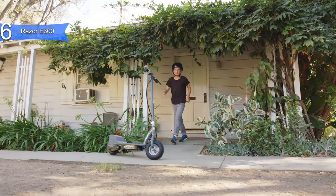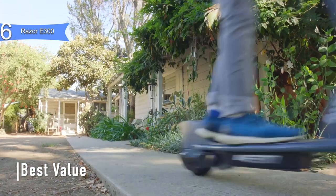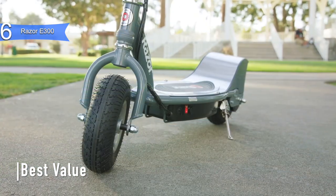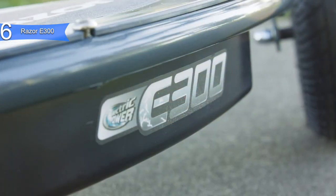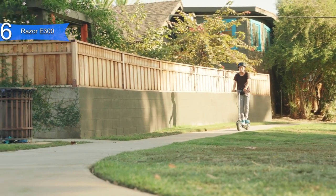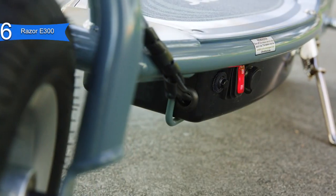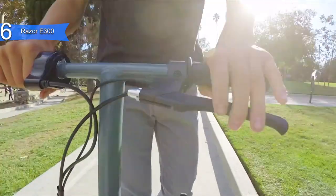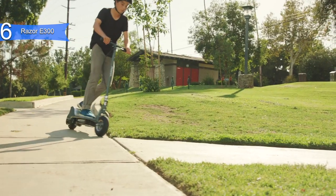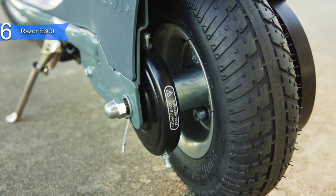Number 6, the Razor E300. Backed by the well-known Razor name, the Razor E300 electric scooter is an outstanding combination of price and battery life. It is priced at about $230. Riders can travel up to 15 miles per hour for up to 40 minutes of continuous use before needing to recharge. The supersized wider deck and frame make it more suitable for all ages, while still supporting riders up to 220 pounds in weight. It also has a 250-watt high-torque, single-speed, chain-driven motor. What it lacks is safety lights, so it's best used during the daytime. It more than makes up for it with a smooth and stable ride, thanks to its 10-inch wide tires and light frame that weighs only 43 pounds.